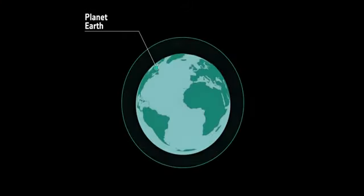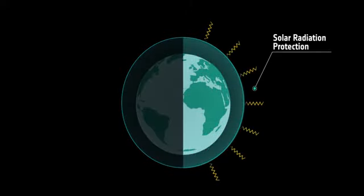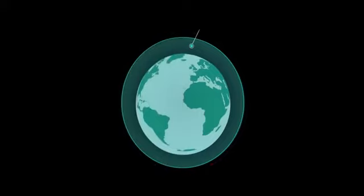Planet Earth is protected by the atmosphere, the layer of air and gas that surrounds it. The atmosphere shields the Earth from solar radiation, keeps the temperature balanced, and protects us from meteoroids.